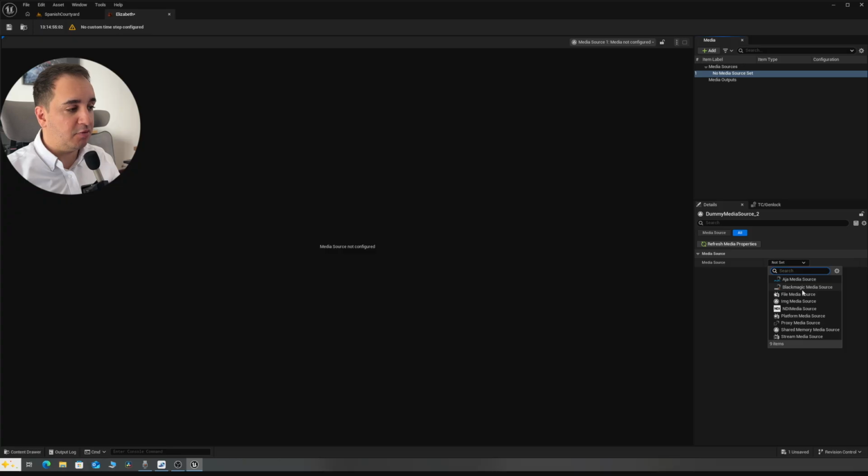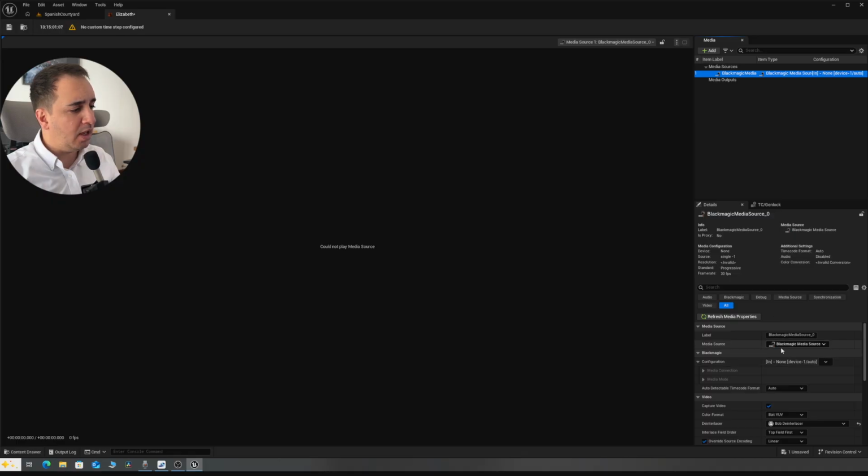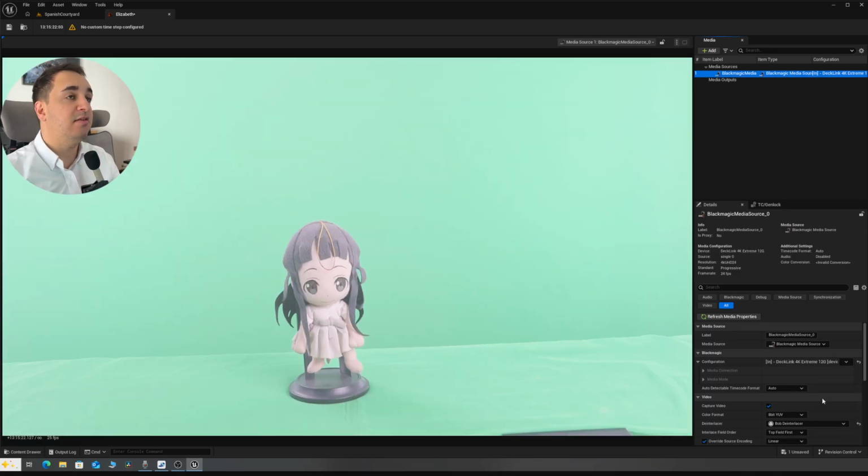First, for today's demonstration, I will use my live input, which is a Blackmagic media source. I'll click it, and here you have configuration. You have a bunch of information here. You want to go to configuration, and if it's not being recognized, you need to go and disable automatic. Choose your resolution and frame rate. If you cannot see it on the screen, mine is 4K, 24 frames per second, and click apply. So now you can see Elizabeth here.